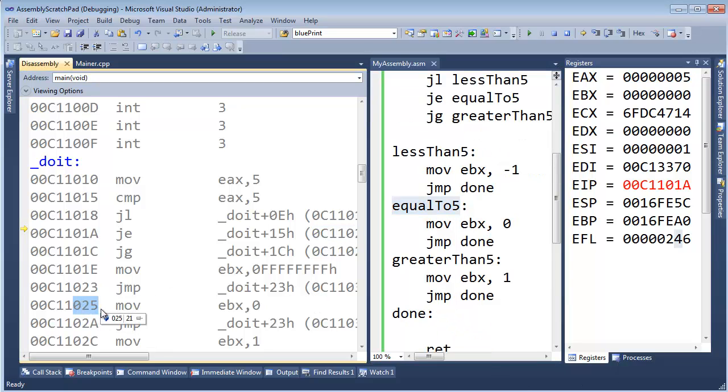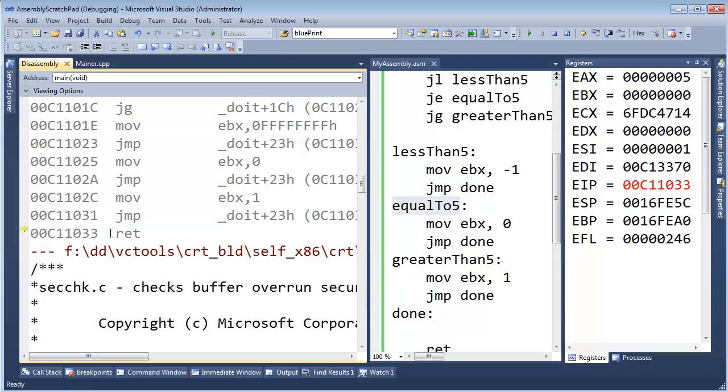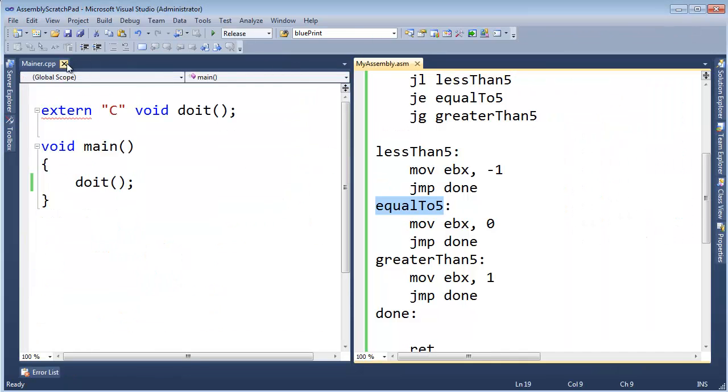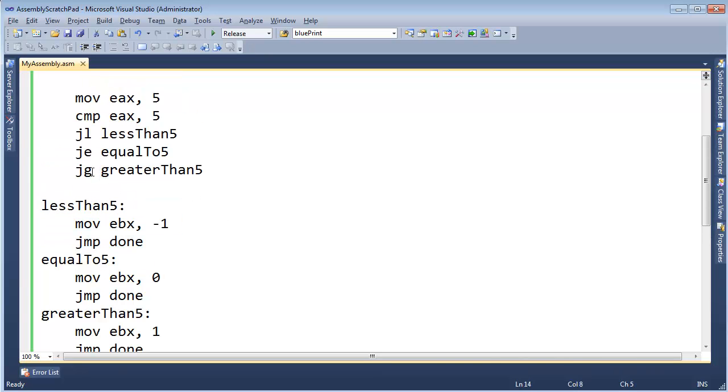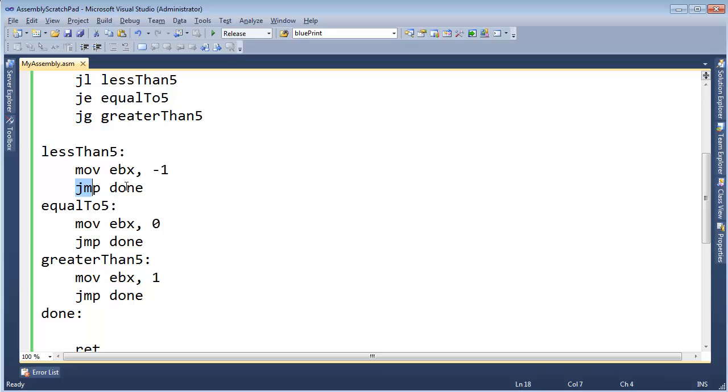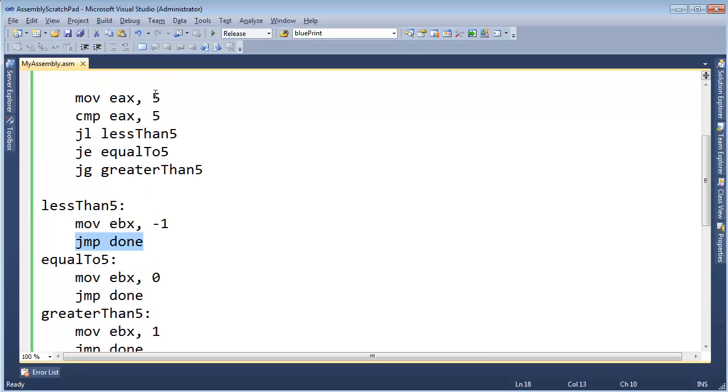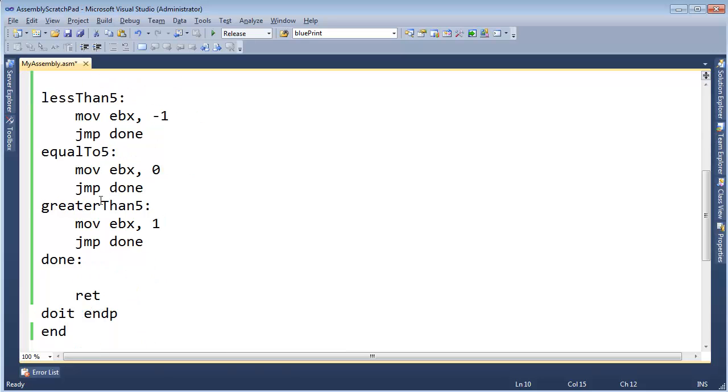So right here, boom. We change EBX to a 0. It's already a 0, but anyway, and then we jump straight out to the end. All right, so hopefully you're seeing here that by combining conditional branching statements with unconditional branching statements, we're able to do different logic depending on certain conditions that exist. For example, it was a 5, it was a 3, and if you change it to a 9, it'll jump to the greater than location.